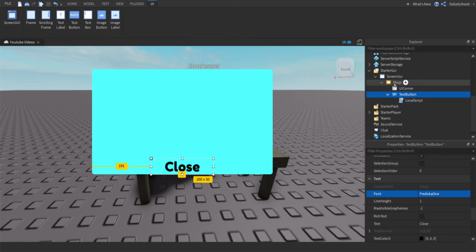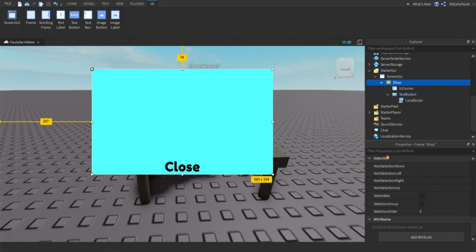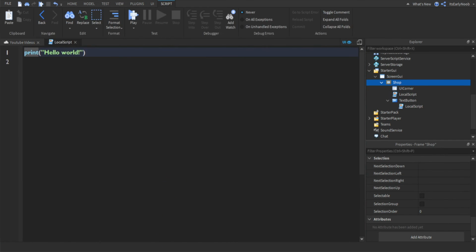Okay, so now in shop, you're gonna add a local script. And so this will be our script. We can do local proximity equals game.Workspace.Table.ProximityPrompt, or whatever you named your proximity prompt.